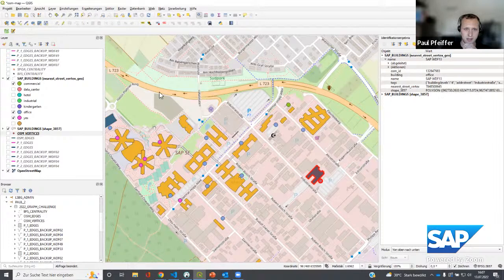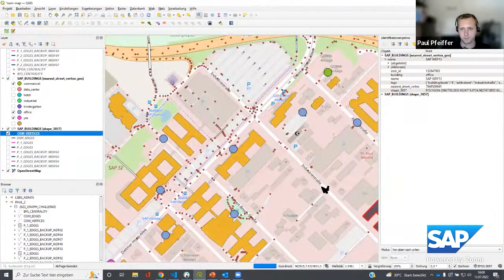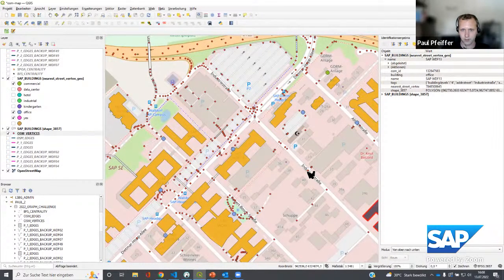Then I haven't shown you any graph yet, so let's quickly do that. I will upload all the vertices. For those of you who probably joined and don't know so much about graphs, a graph is normally made out of vertices which are connected by edges. As you can see here, these vertices on the OpenStreetMap are basically points. I can also have a look at them. So what do you need here? There are some attributes, and the one I'm interested in would be the OpenStreetMap ID, which will be my node ID later on.